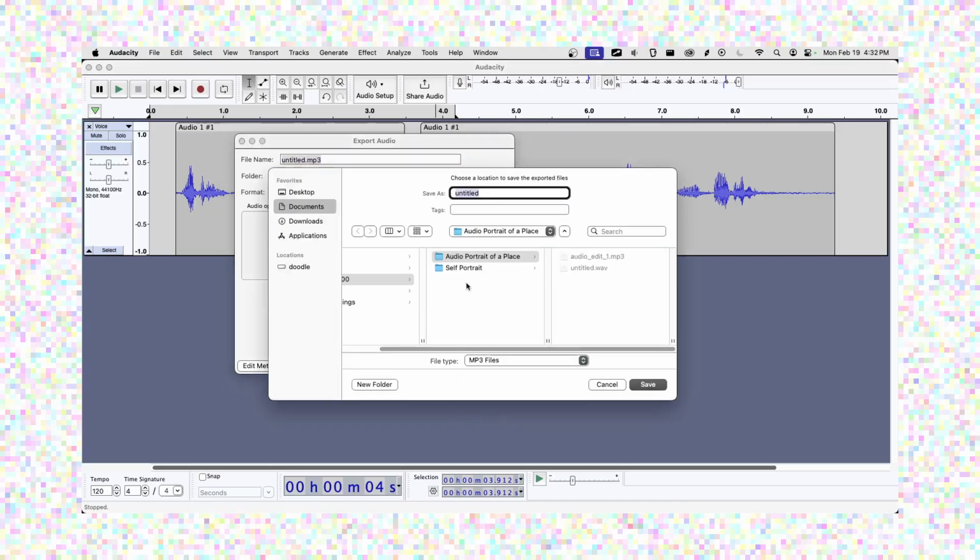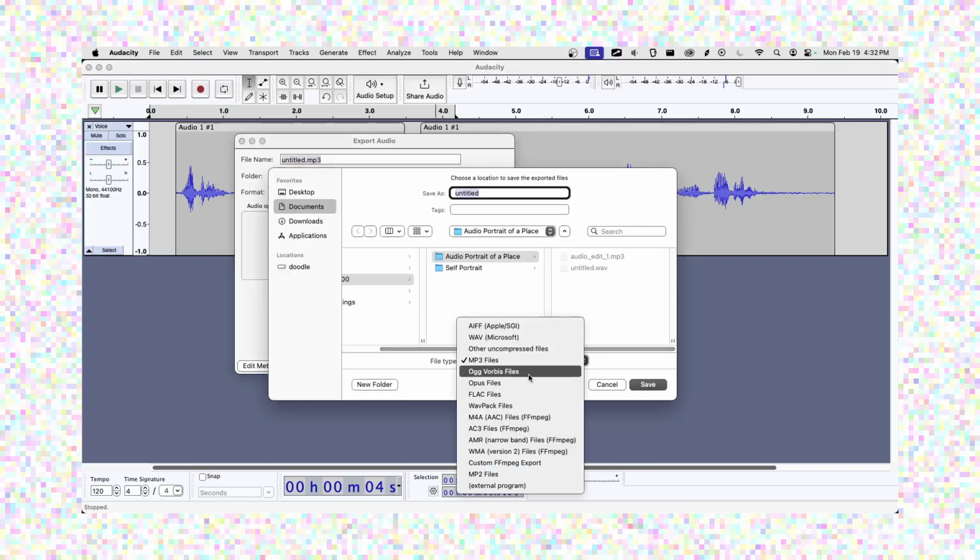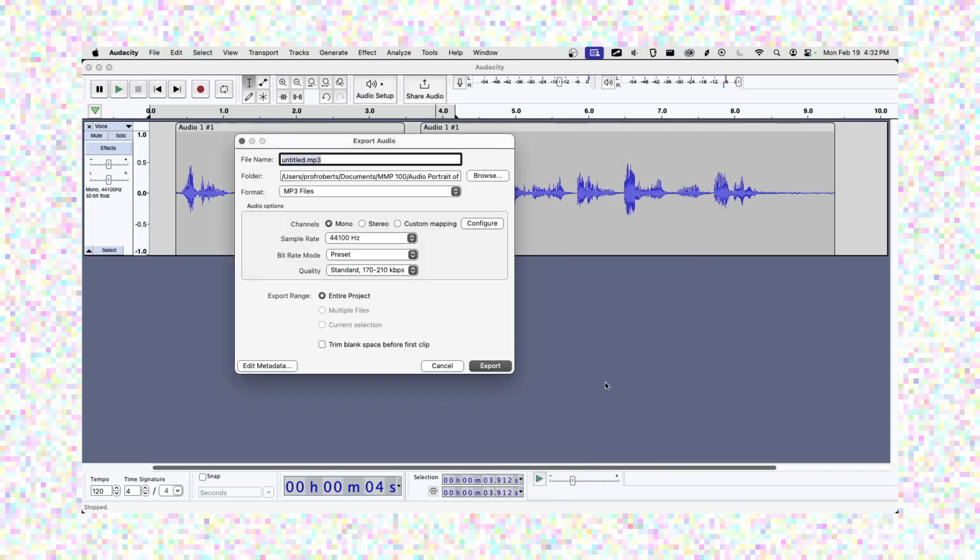And see if there's any others that we want to do. Let's browse. Let's see. OGG is sort of a newer web format. AC3. I don't think we really need to cover any of these others. I think WAV and MP3 are the ones that we're going to use the most. AIF is like the Apple format. It's kind of similar to WAV, but I think we'll get most of what we need to understand between WAV and MP3. So I'm going to cancel this.